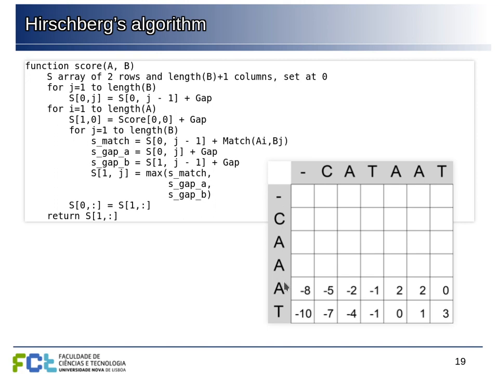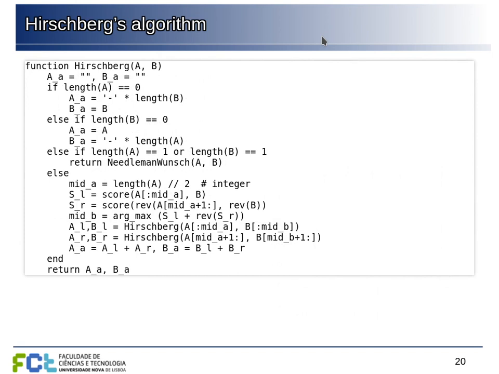If we align sequence A with the whole sequence B, we can get a score of 3. If we align sequence A with sequence B only up to A, there we get a score of 1, and so forth. So this is what we return at the end, and we have the vector with the scores of all these partial alignments. And now we're going to do this recursively.